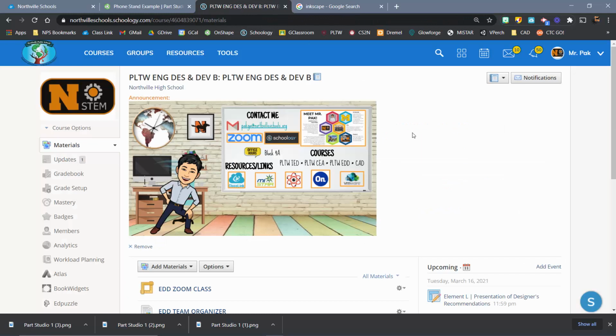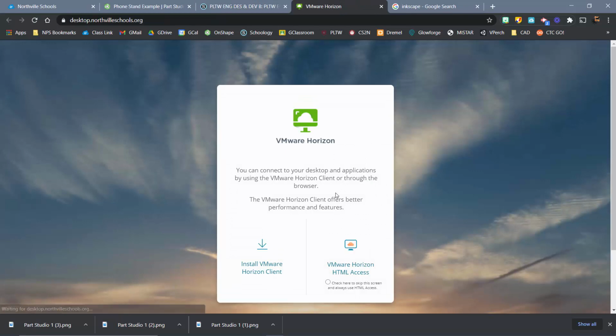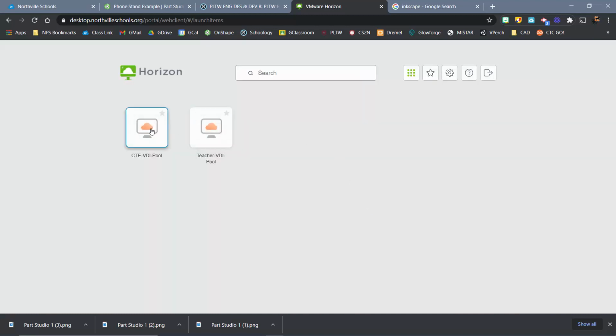For ourselves, if you would rather, you can use our virtual machine. So these are all installed on the school computers. So if you're on a school computer, it's actually on there already. You can just search for Inkscape. But for our purposes here, especially if you're doing it from your own computer, use VMware.